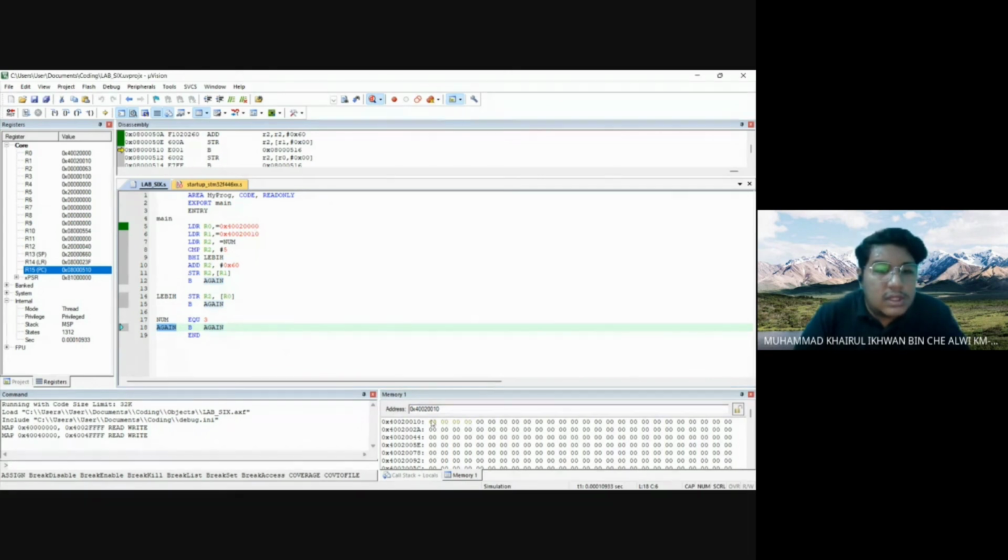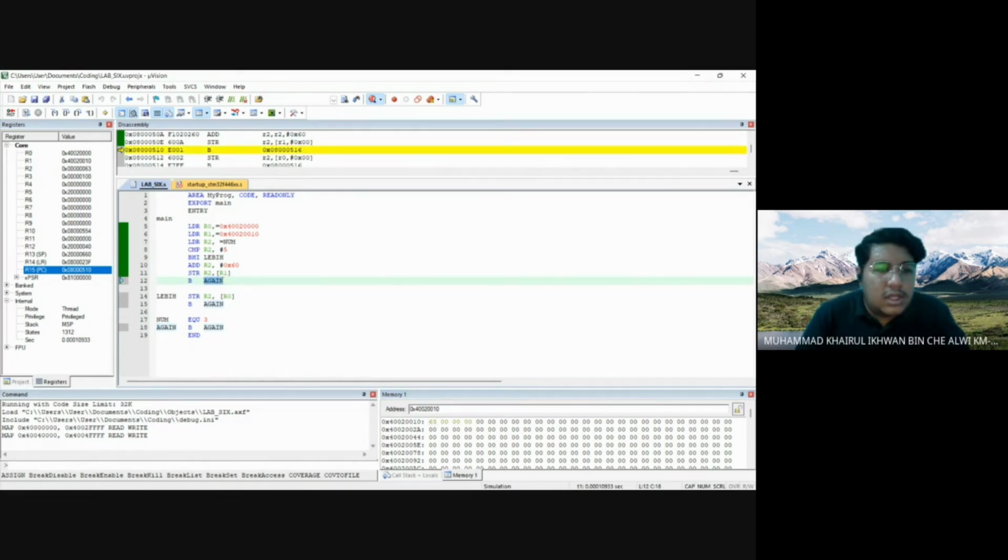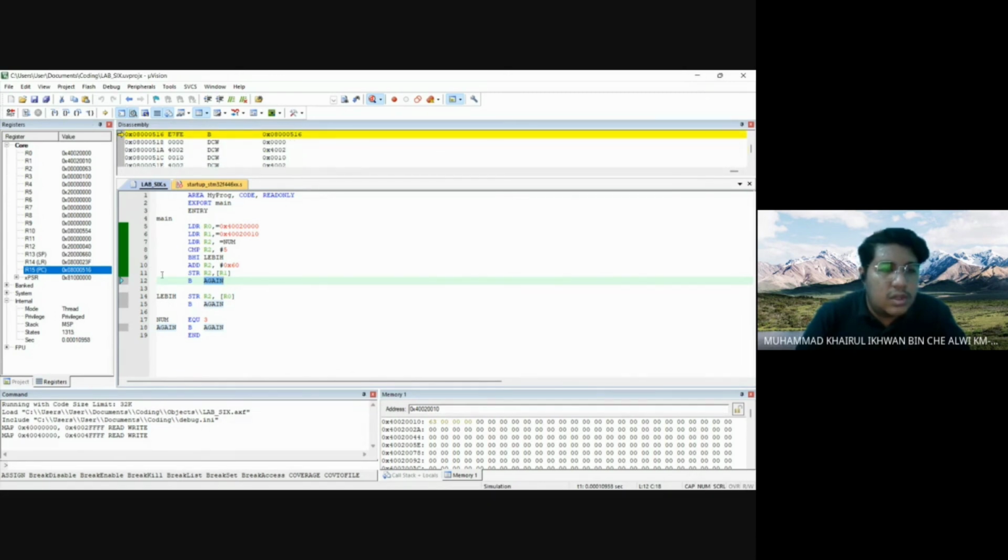So we see here it is 63. Before this, it is 0, but after we store it to the memory, it will be 63. And then B again, we branch again and then skip the program into again B again, and then we finish the program.